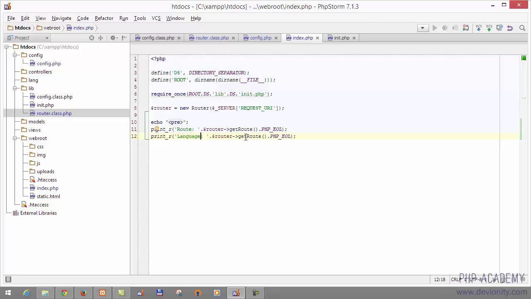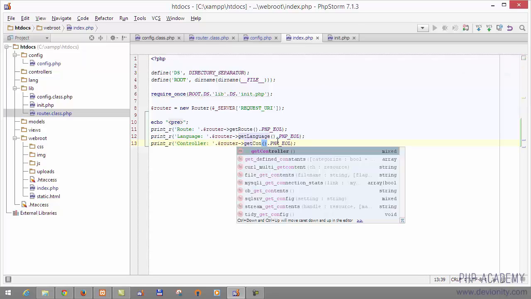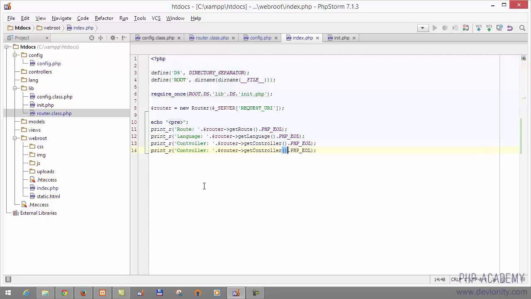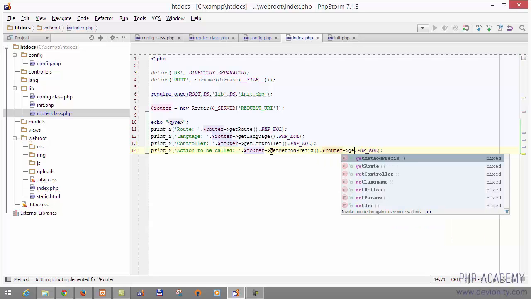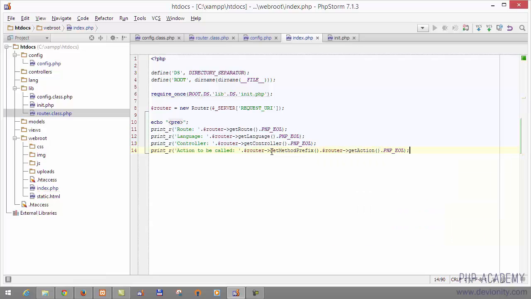In turn, we output root, language, controller, and the method which will be called. It consists of prefix and method name. For instance, the admin prefix is used for the admin panel of the site and for the admin root. We also add parameters.